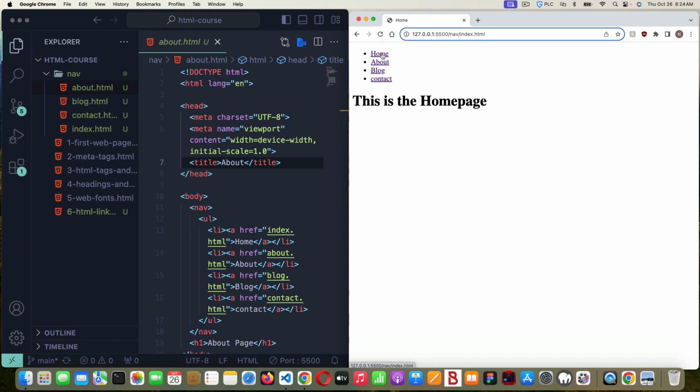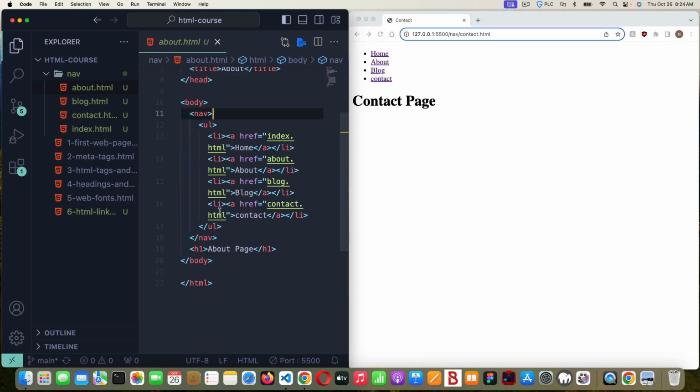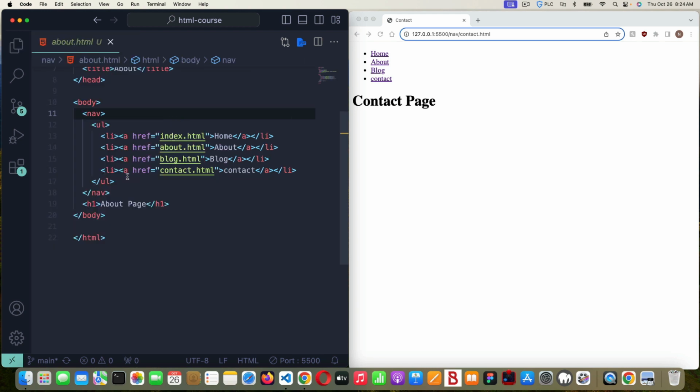So that's how you would actually make a navigation bar with anchor tag links in real life. You'd have the semantic nav tag, you'd have your list items, and then your anchor tags are nested within the list item. It's called nesting. So a lot of times you nest other elements into other elements, one element into another element in HTML. So you can say first our li and then our a is nested, and then within all of that nesting is the link text and then the links, right?